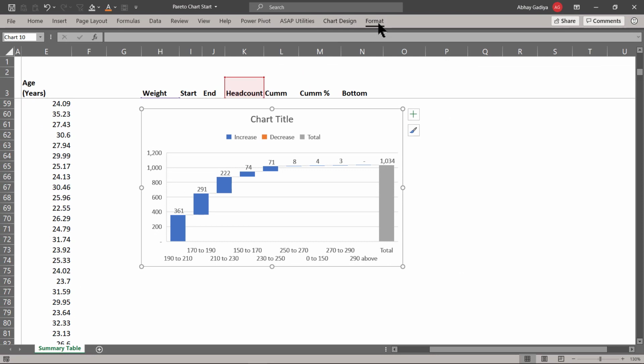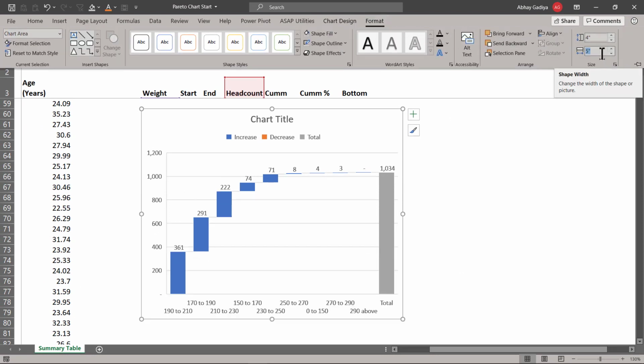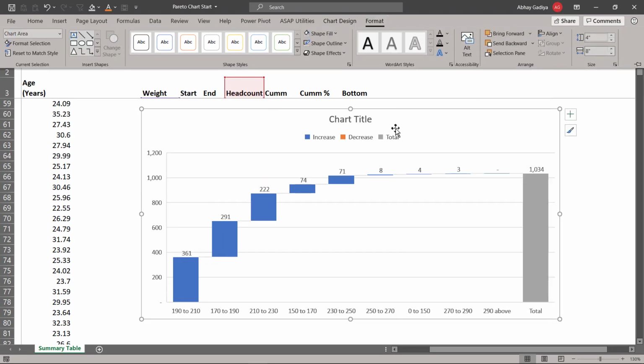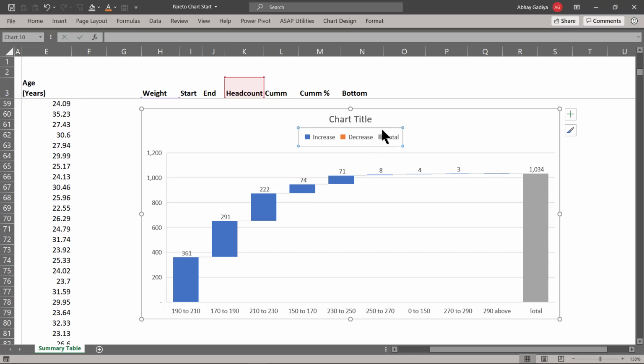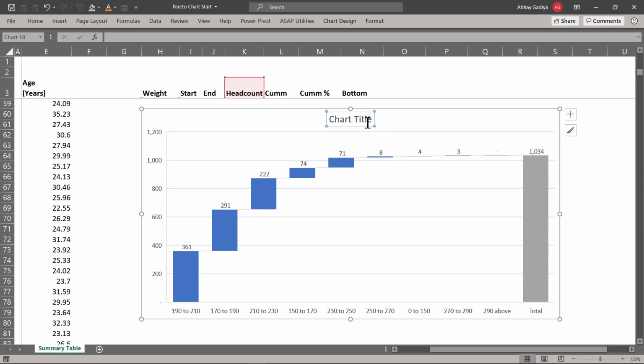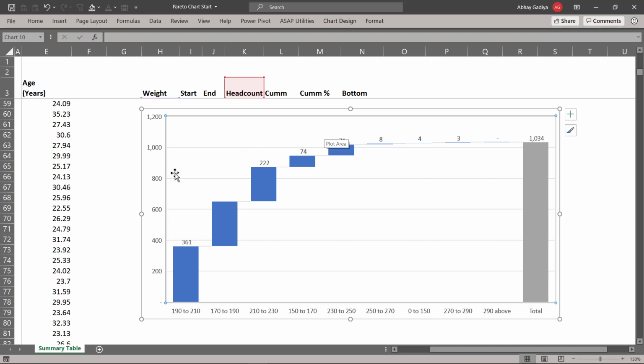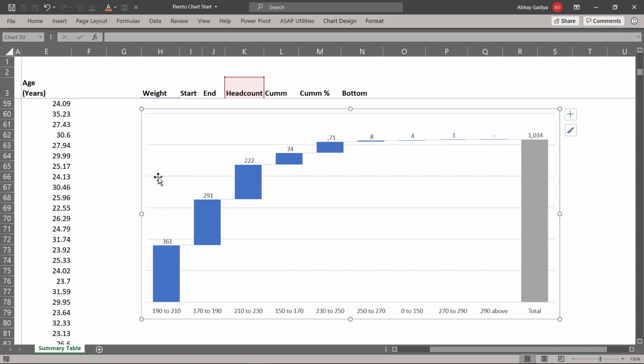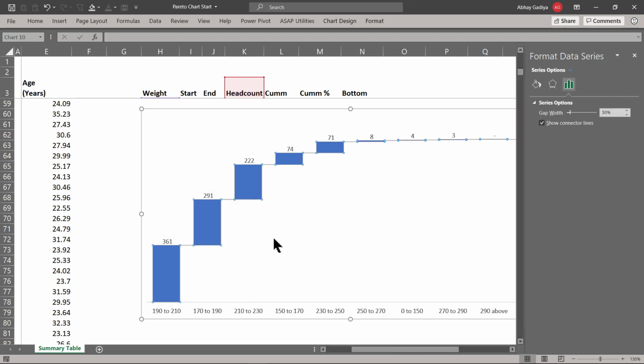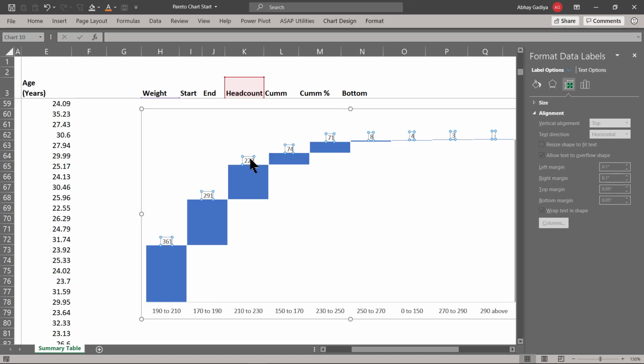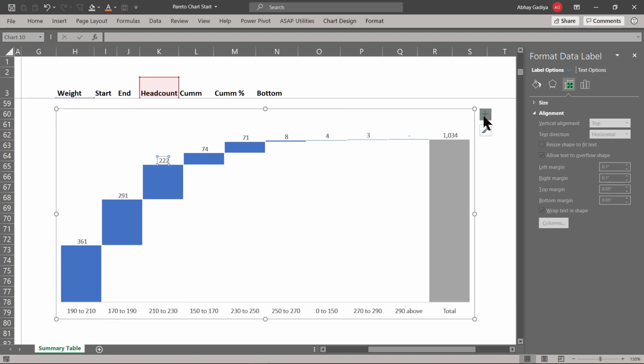This way the chart gets displayed. Let us quickly increase the chart height as well as width so that it looks proper. I don't want this label to be displayed, so let me delete this. This also I don't want, let us delete this. Let us click on this, Control 1. Gap width can be, let us say, 1%. So this is fine with me. The data labels can be in the center, or let us leave them at the top itself, no problem.